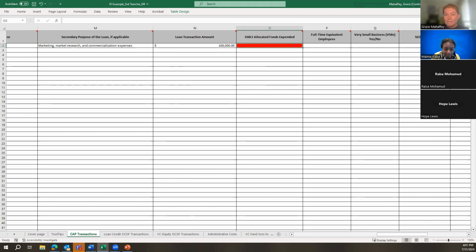It's probably more valuable for the next tab, but I just want to flag what Grace said. If your loan and investment amount doesn't have at a minimum 20% private capital, that's a non-compliant transaction. So if you're not 1-to-1 when you submit this and column N is red, that means that's a non-compliant transaction, so we cannot move forward with it. Please keep that in mind to ensure that when you enter your information in N and O, those items are not flagged red. So that's a validation issue.